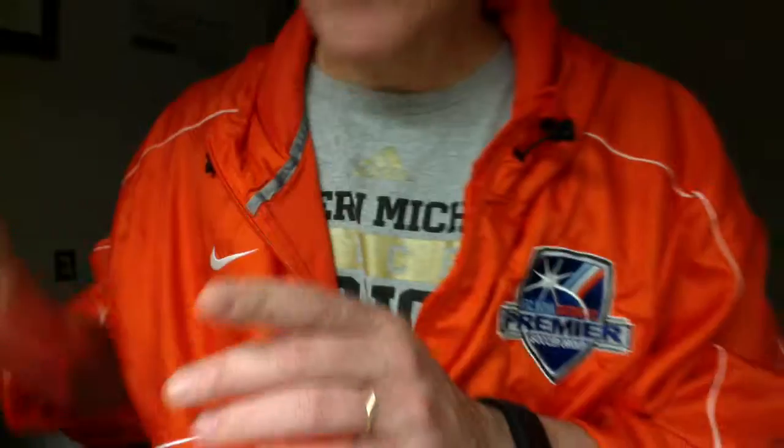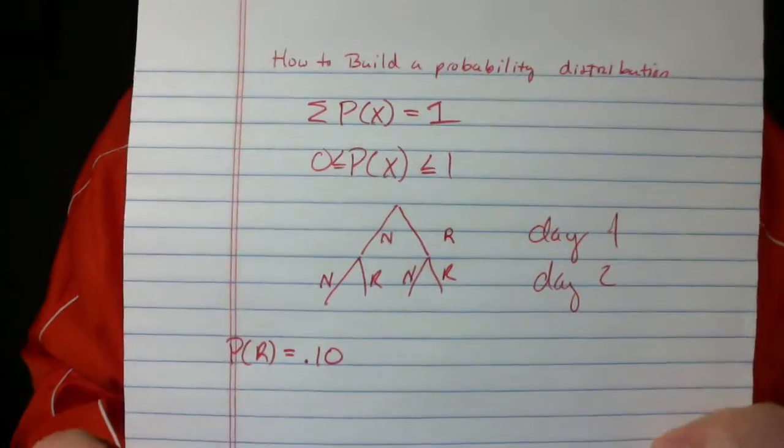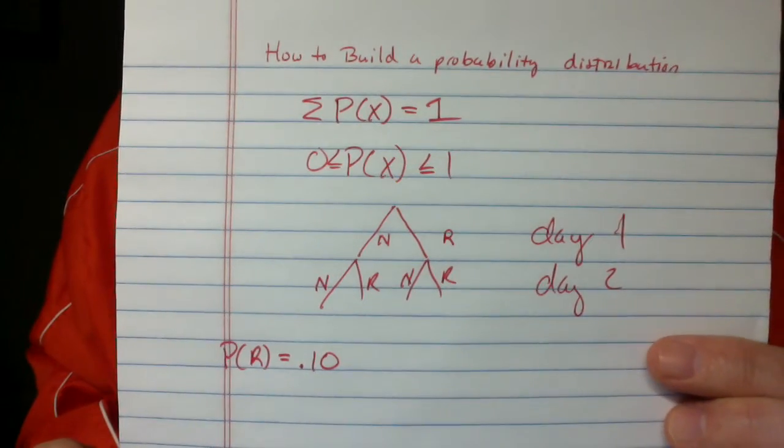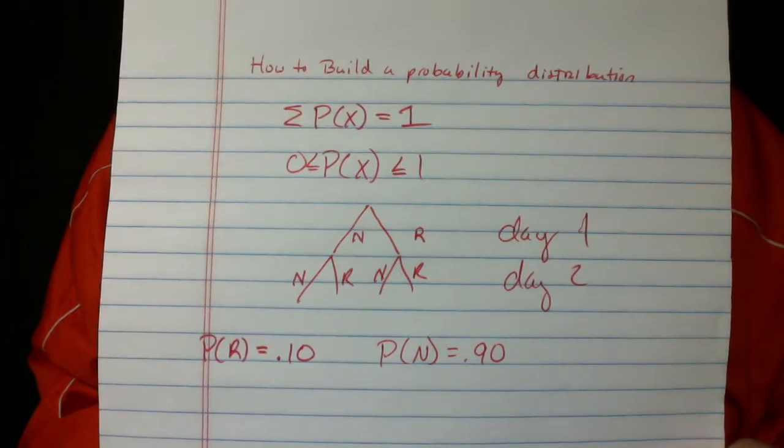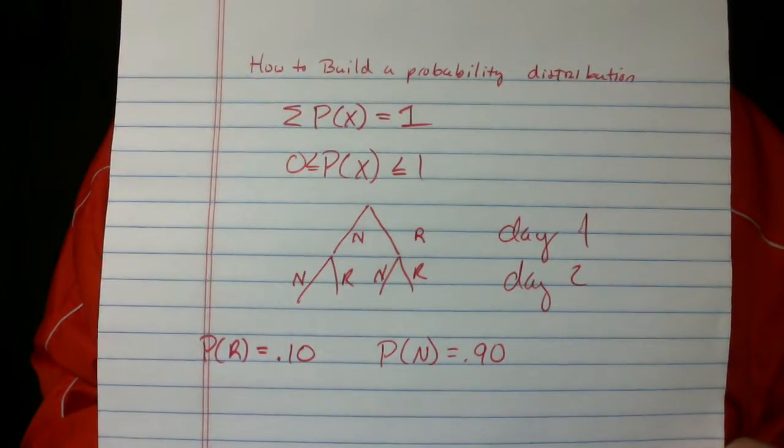Now, suppose that the probability of rain on any one given day during that time frame is 0.10. So notationally I say that the probability of rain is 0.10. The complement, the probability of no rain, would be 0.90. Alright, so if I fill out my chart, and I'm going to redraw my chart below, just much bigger so I can get more detail in there.